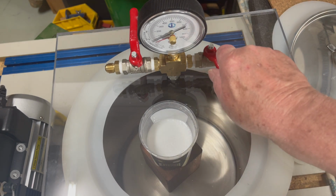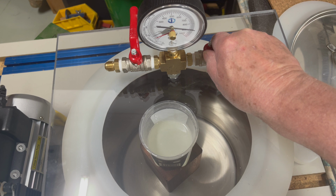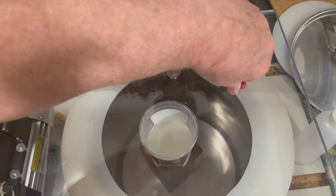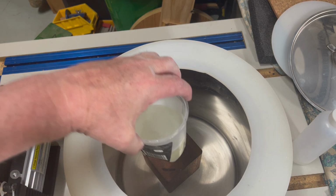After a 15-minute period, I'll bleed the air out slowly. That worked well. I flamed the remaining bubbles off the surface with a small gas torch and we're good to pour.